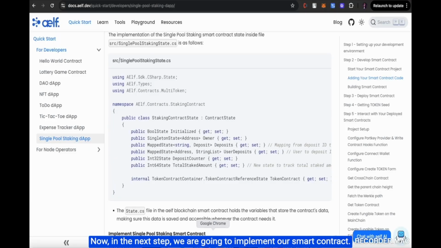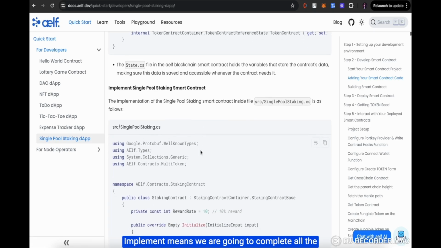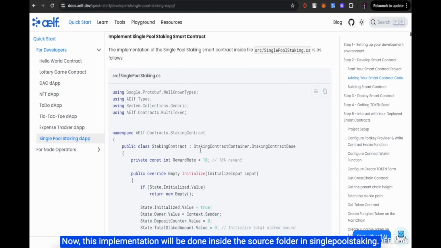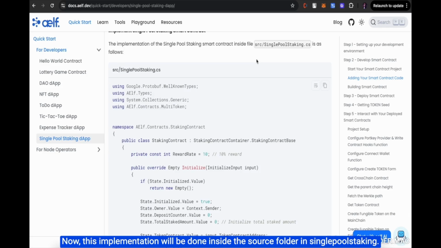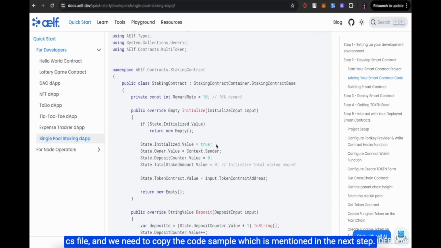Now, in the next step, we are going to implement our smart contract. Implement means we are going to complete all the functions which we have initialized in our proto file. This implementation will be done inside the source folder in the single pool staking.cs file, and we need to copy the code sample which is mentioned in the next step.